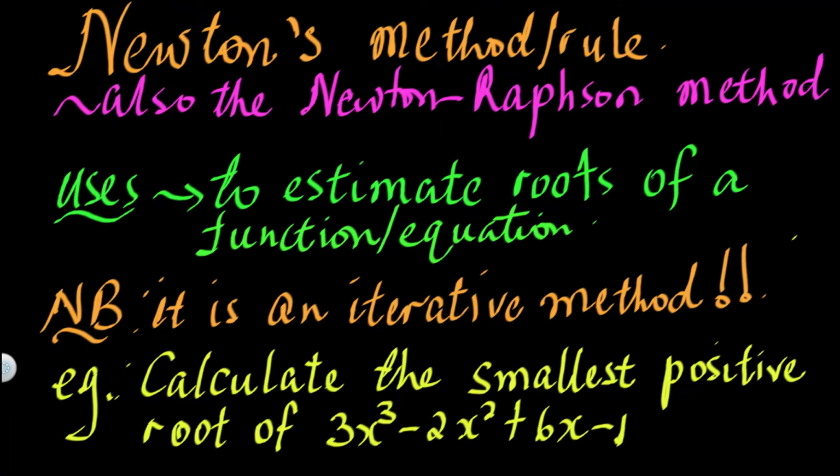It is also called the Newton-Raphson method. You may find in other books they call it Taylor's method, but it is one thing. I'm just going to explain how you approach that. So in this video, I'm going to calculate the smallest positive root of 3x cubed minus 2x squared plus 6x minus 1. I'm going to do this using Newton's method. So let us go to it.